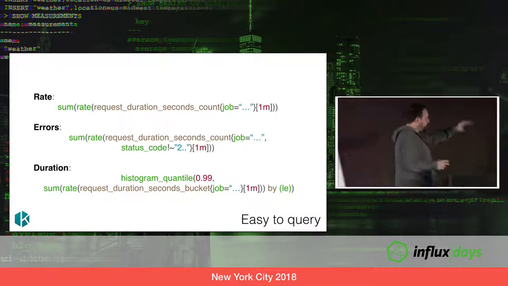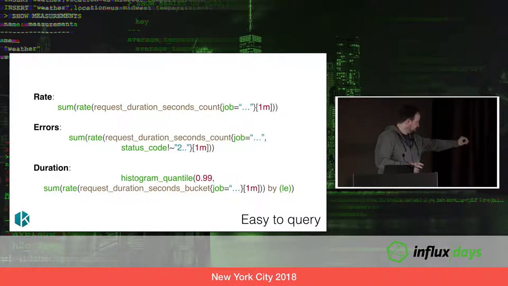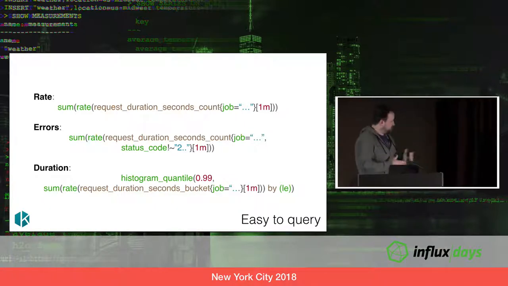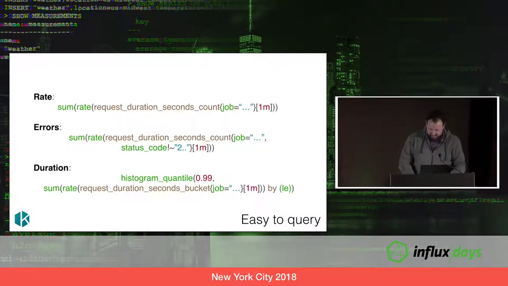And then finally, the duration, as I was explaining before, use a histogram quantile function. I've said the 99th percentile. And one of the things everyone always forgets is to put a rate in the request duration seconds buckets in their histograms. That's at least what I forgot for about a year. And all my histograms were wrong. But yeah, so that query will give it. I don't really have time to explain it in any more detail.